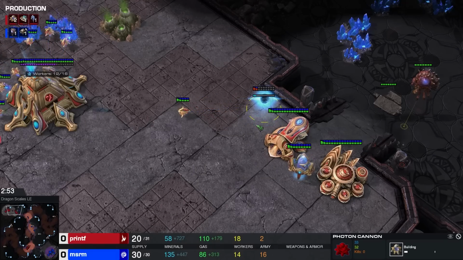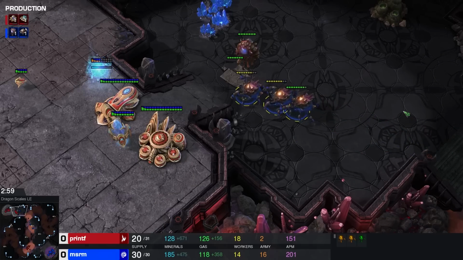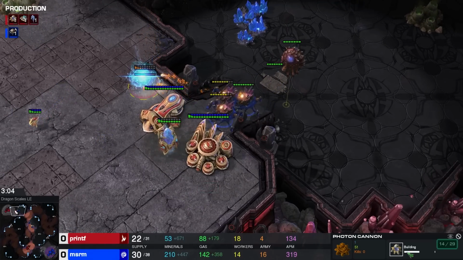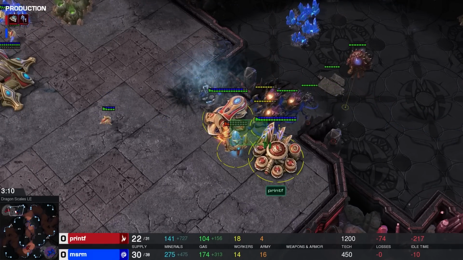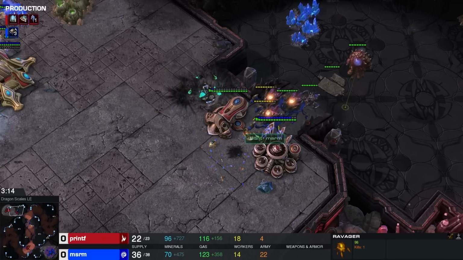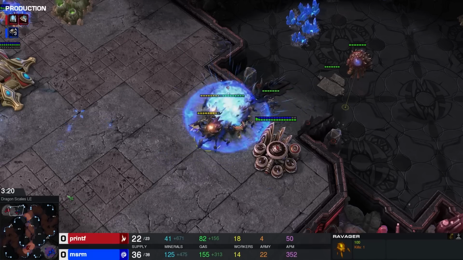This cannon is not gonna finish in time, printf. I'm not a math major, but I do know that because this cannon takes a long time, it's not gonna get up here. Pylon's going to die. Now this is a roach as well as a Ravager safe wall. So it looks like you can bump through here, but you can't. You actually can't. Not with roaches. Important to note. There we go. Now he can.